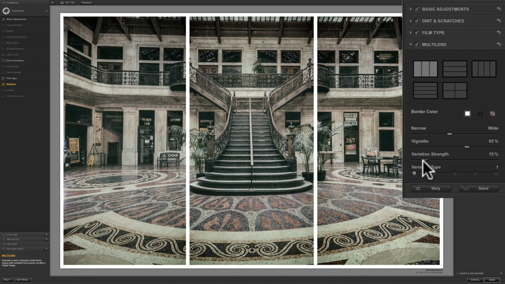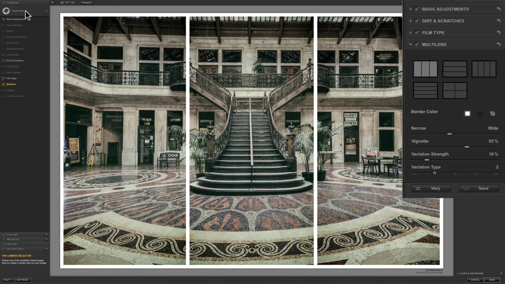So let's try to find something we like there. All right, let's go with that. And you'll notice that in this tool, they don't have any choice for control points because it's just the way it is. So you could affect or adjust each of these panels by hovering over the panel and then going to the box and moving it around. So I have this image that I sent over from Lightroom and I applied 4 different tools to it by using the camera kit. This is where you could build your own.